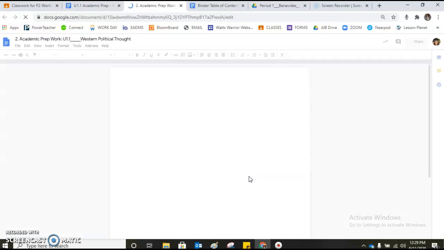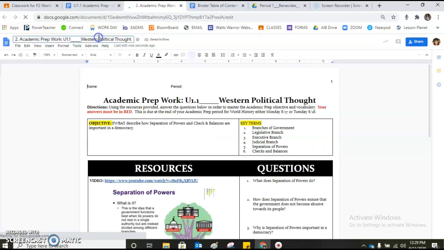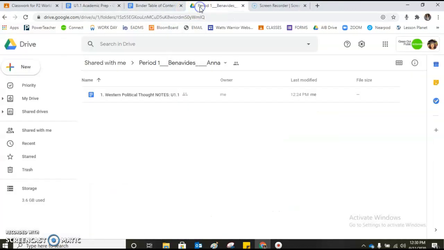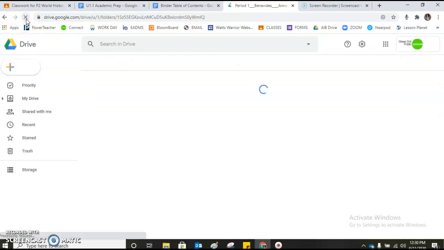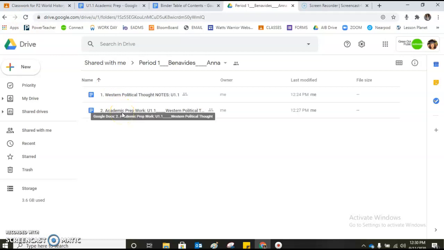The system will open up the file with the correct title, but I don't need this file anymore. So once it's done uploading, which I can tell it's uploading up here, I can go ahead and exit out. There, it's done. I'm going to exit. I'm going to go back to my folder. I'm going to hit refresh to see if my second file saved. There is my second file.